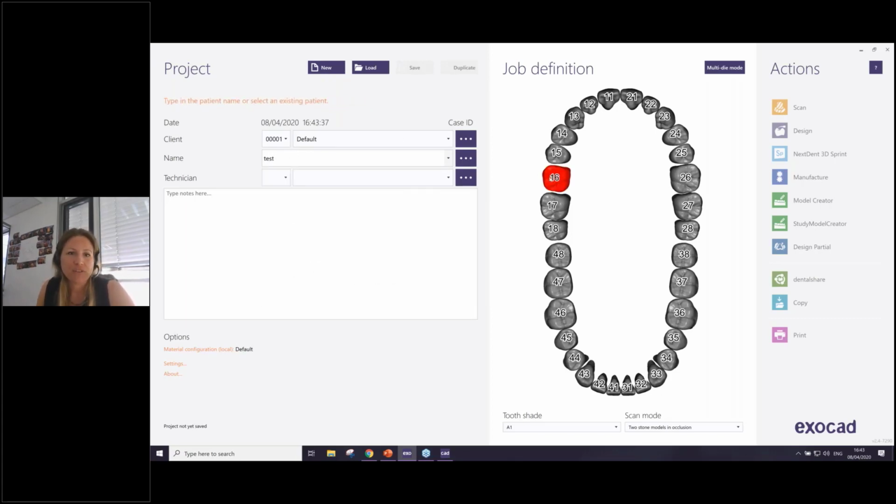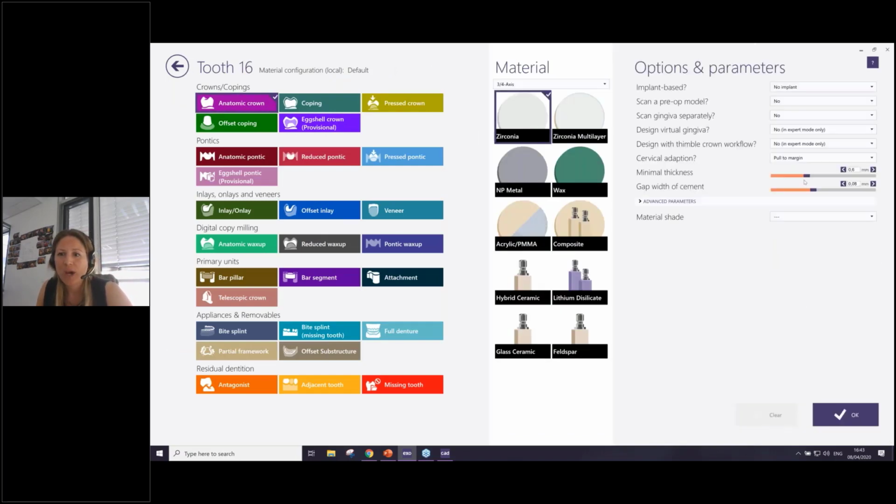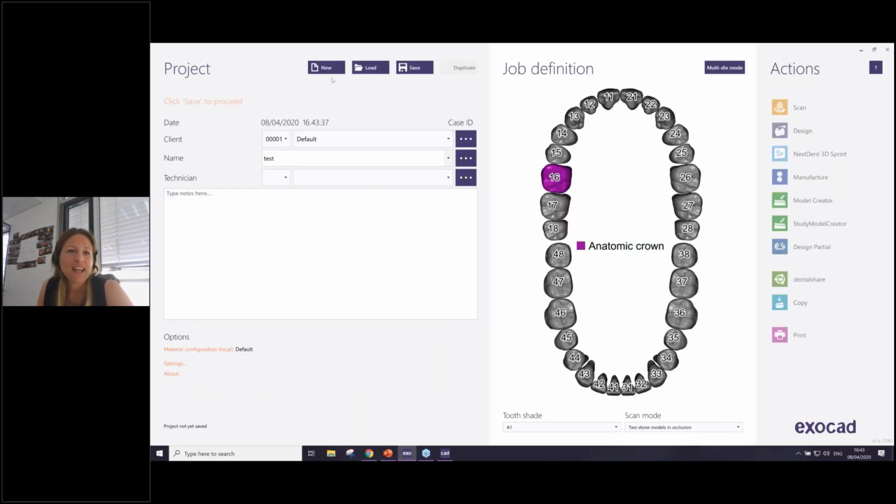And if I'm choosing, for an example, anatomic crown and the material, and I change this value to 0.7 minimum thickness or another gap parameter or something else, and I'm saving this one, and I have my next case with new, I save this project, yes.